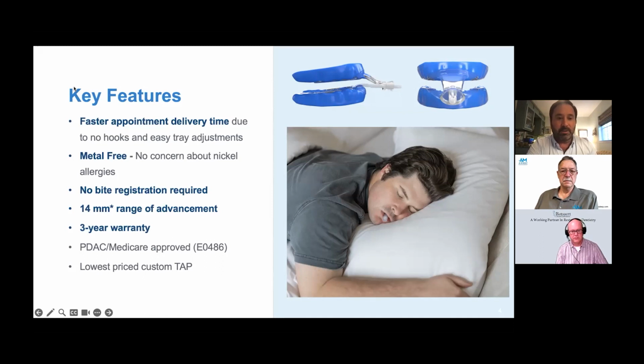That's important for us in the United States because typically health insurance follows Medicare. And so a lot of the oral appliances that are in the marketplace are not Medicare coded. In fact, TAP is the only line where every custom product that we have is Medicare coded. Most of our competition have to sell the exact same hardware design to meet Medicare and insurance requirements. So it's another thing that really separates TAP from the rest of the competition.